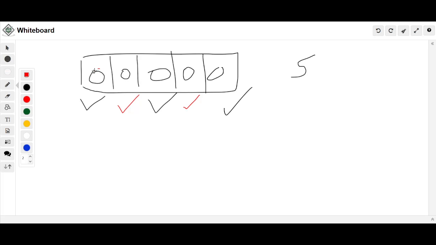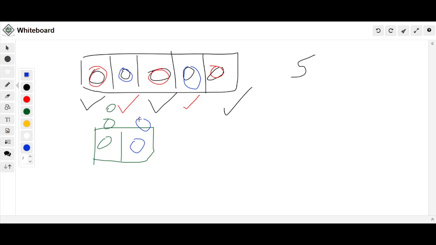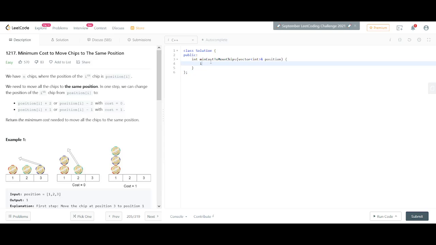That means I can bundle these particular coins at one place. Let's just say I bundle them at 1, 2, 3, and I can use these two coins and bundle them over here. Then I just need to return the minimum number of coins which I need to move. Either I can place this packet over here or I can place this packet over here. So I just need to find the number of coins which are at even indexes and the number at odd indexes, and then return the minimum of both of these values.